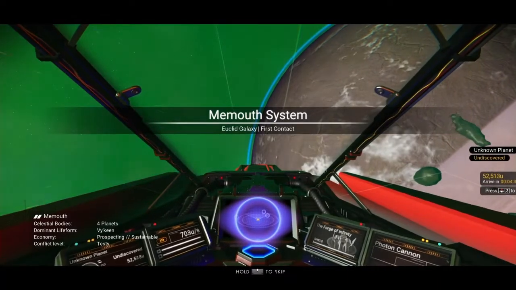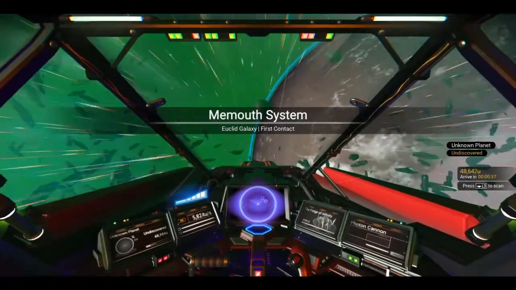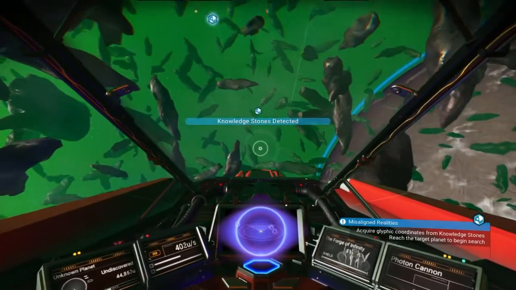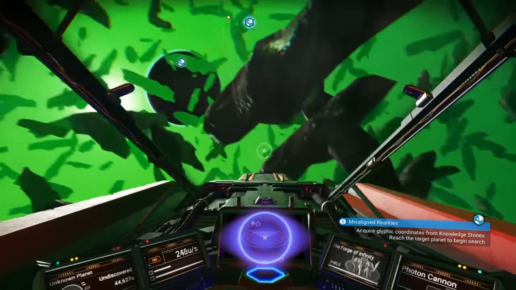System, a Viking system that is sustainable. Unfortunate name. Knowledge stones detected. I wish it would tell you where sooner. There we go.